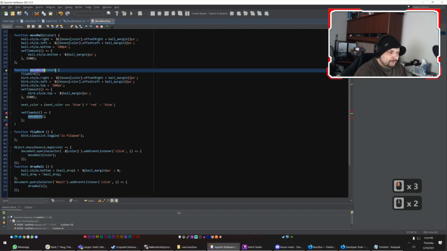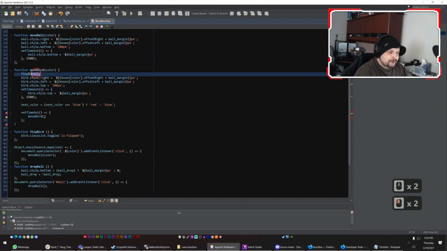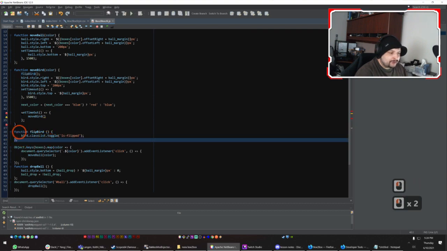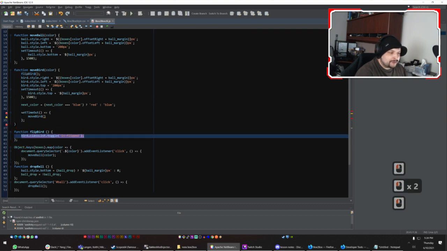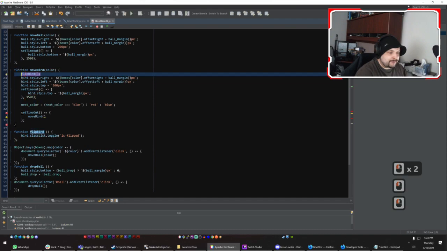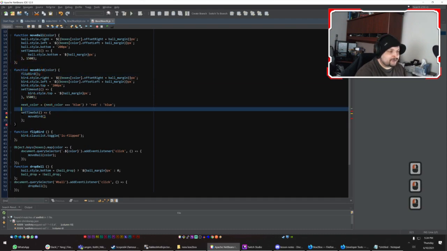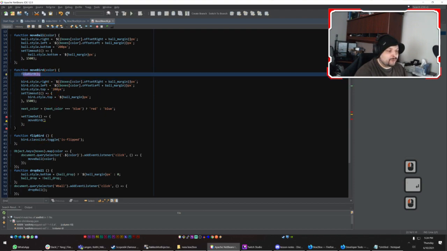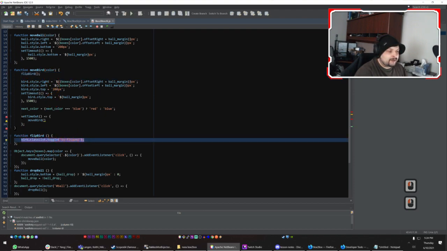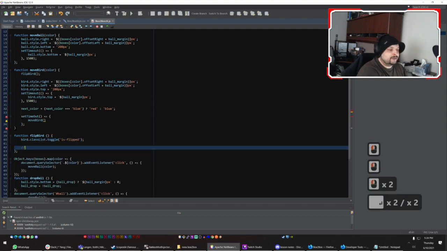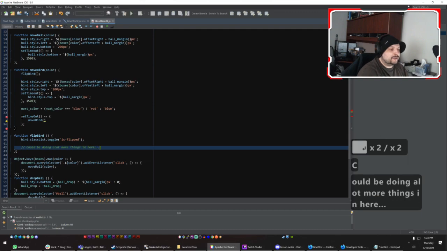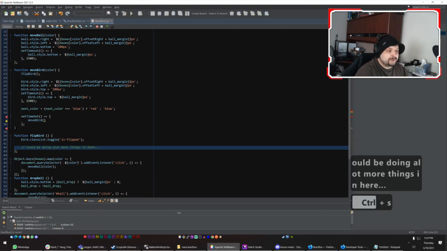So we know that the flip bird is going to flip the bird to flip directions. You're right, that's what Nora did. That's what this function here does. I could just take the value of this function here and put it here instead and not have a function called flip bird, but I'm going to leave it there just because, why not? Let's pretend this did a lot more than just the one-liner. I'm just going to put a comment here saying could be doing a lot more things in here. So that's why I'm referencing it as flip bird only.